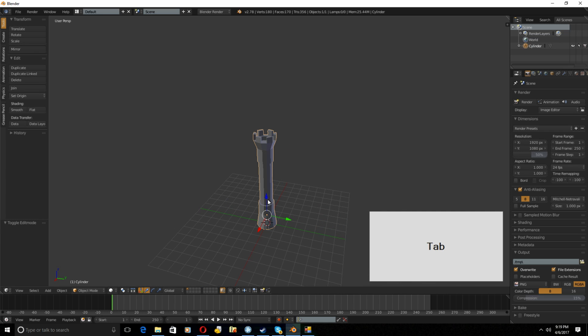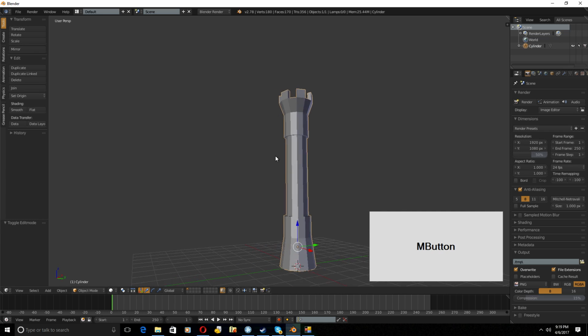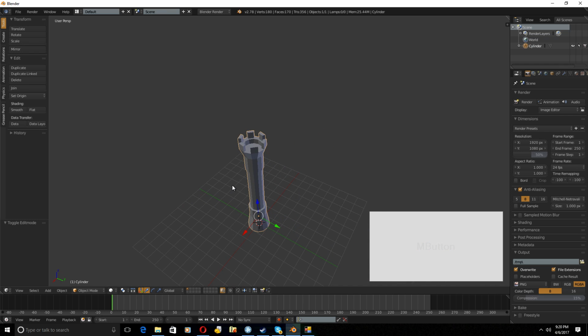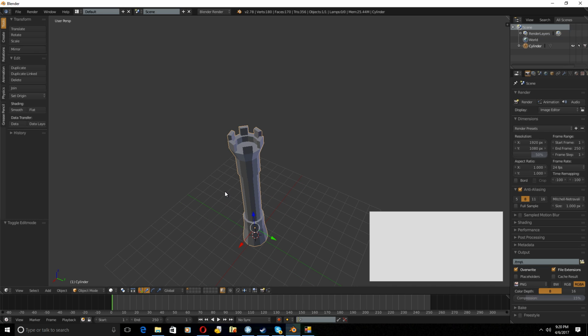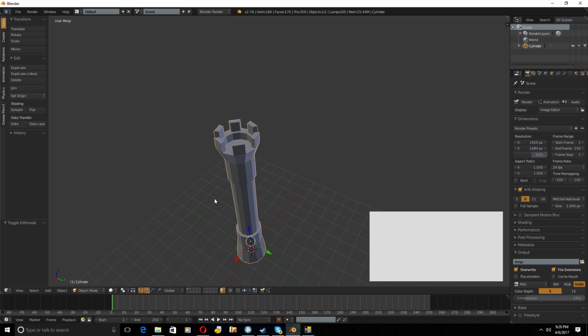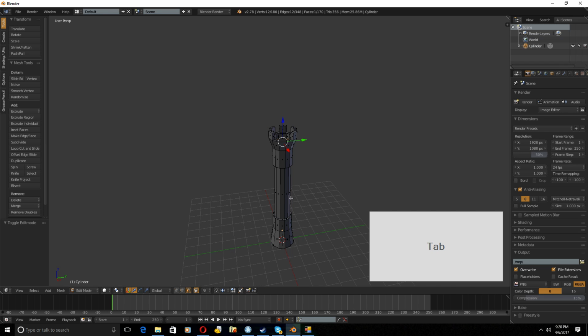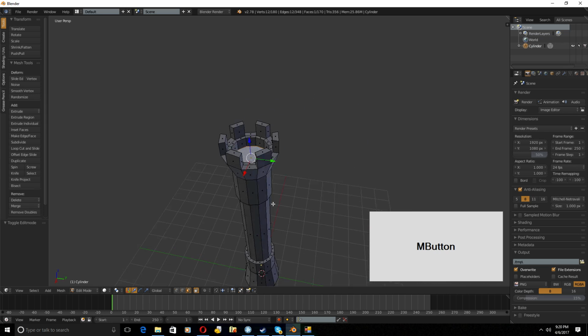Okay, so what we've got, we started with a simple cylinder, and we've ended up with maybe a little carryable torch that a person in the game might be able to pick up, and there's a little fireball on the top there. It could be the hilt for a sword, or at least the handle for a sword. It could be a really basic little 2D castle with the parapets up the top there. This is what you should have created in this one here, just by using inset, extrude, and a few different scaling techniques as well. Go back into edit mode, check that out.